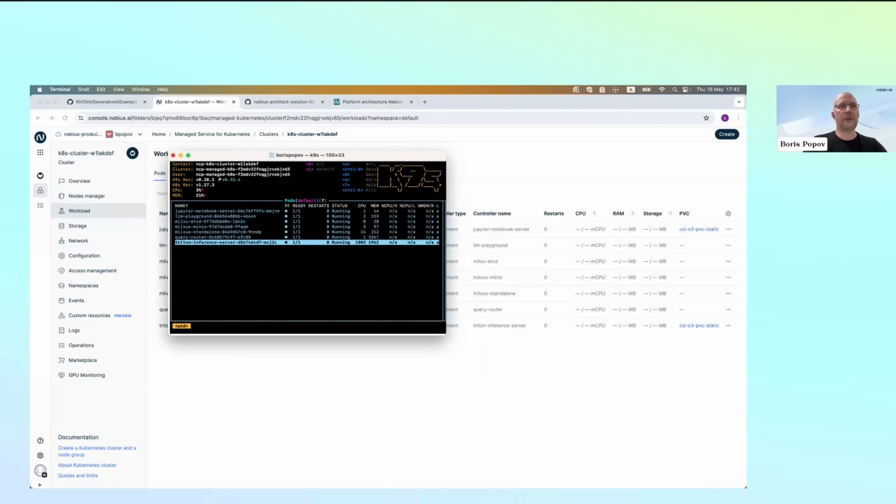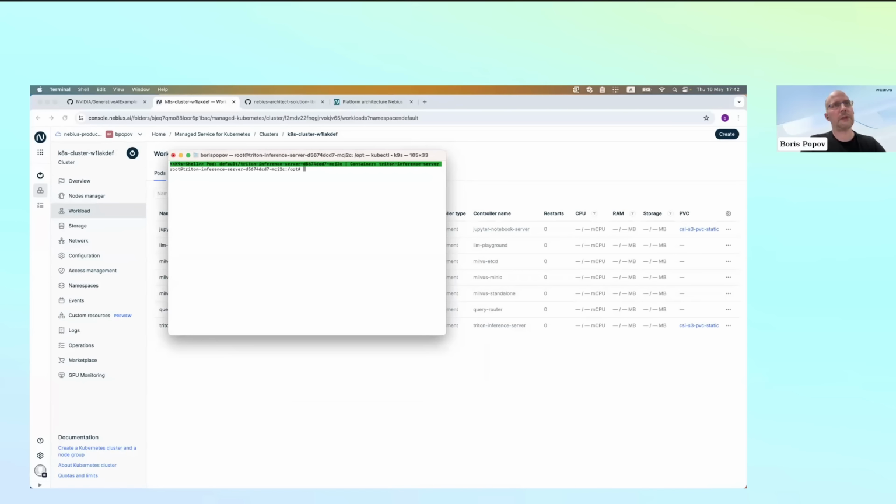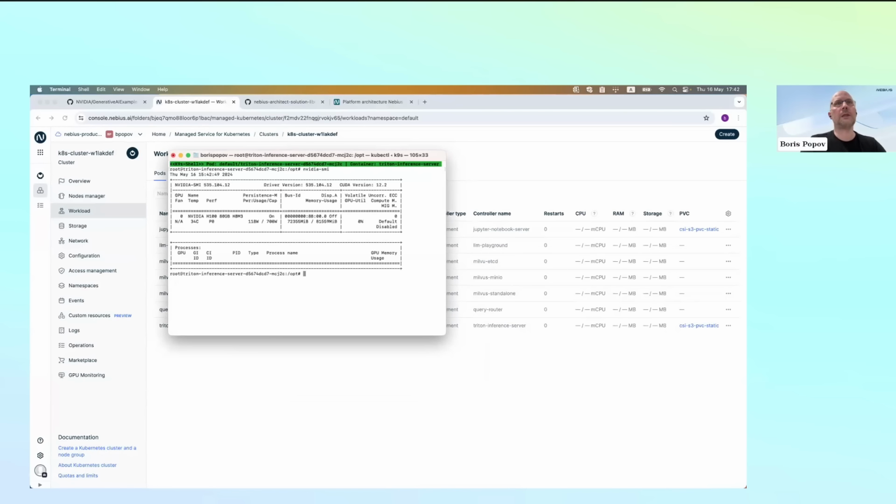For the Triton Inference Server, I'm going to shell into it. Now if I do nvidia-smi, you see that I have assigned a single GPU to this particular pod. As you can see, MIG manager is disabled, and I have the full 80 gigabytes of RAM.